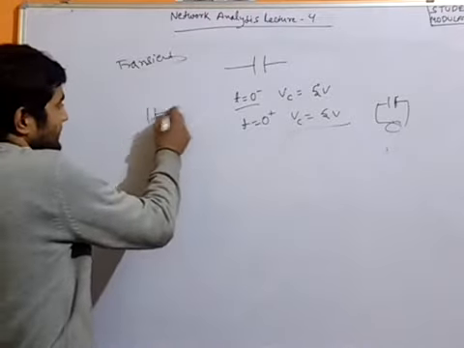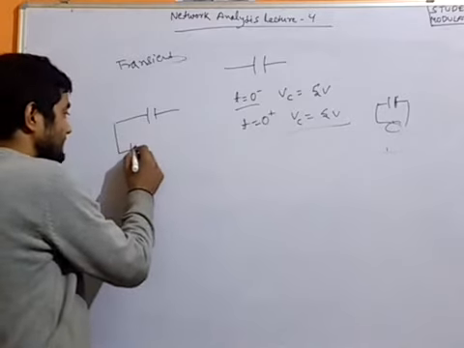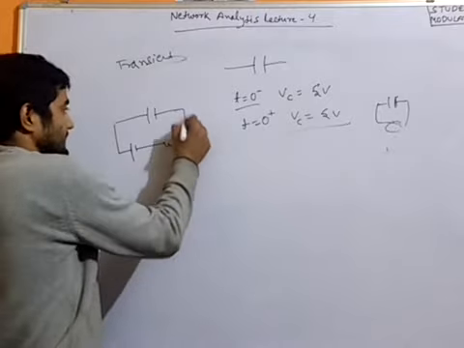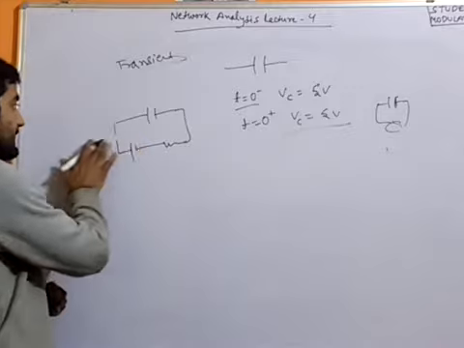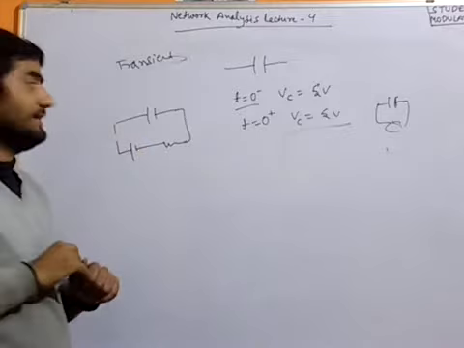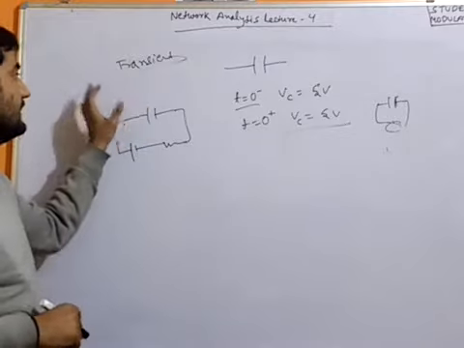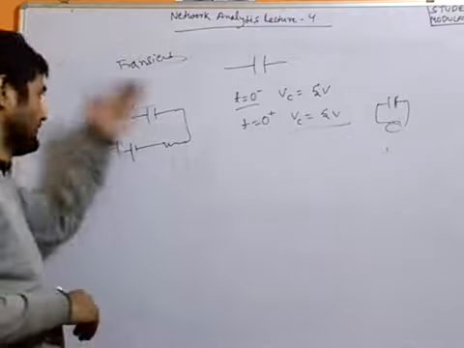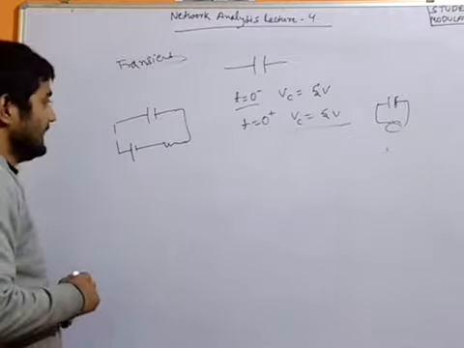Sometimes in transient analysis we will be given questions like this: when there is a voltage applied across the capacitor, and suddenly the switch is turned off and the circuit is cut, then the voltage across the capacitor will not be suddenly discharged. It will take some time to get discharged through some path. Okay, so this is the transient analysis.